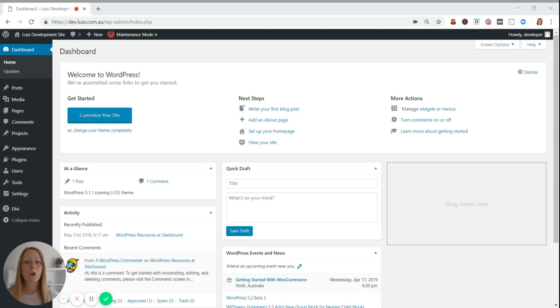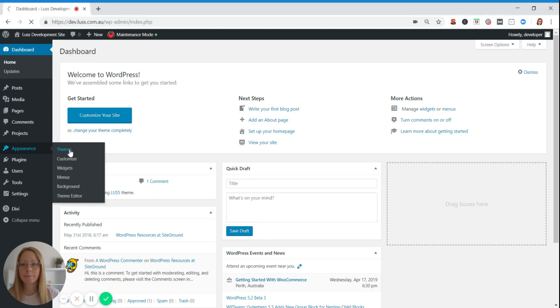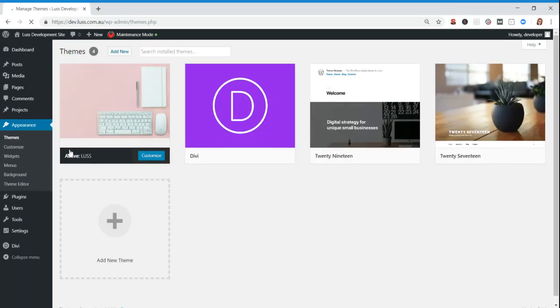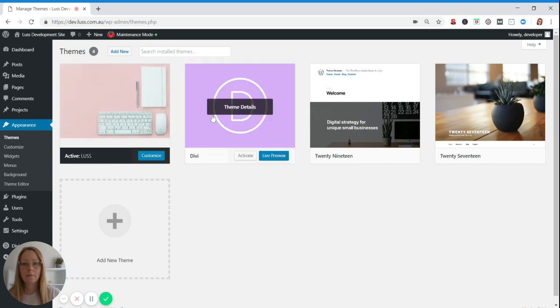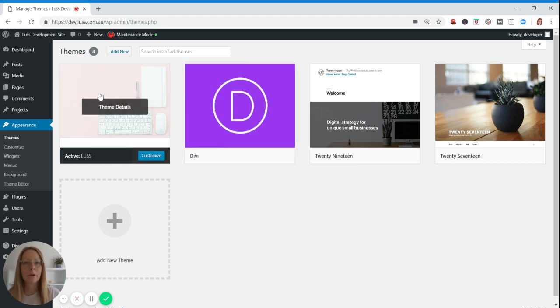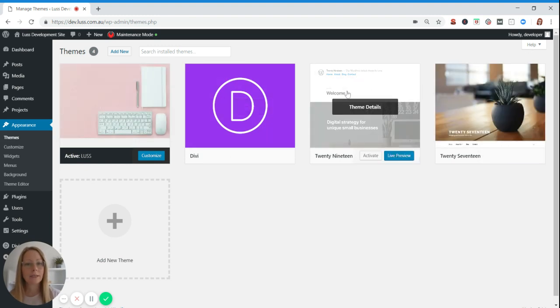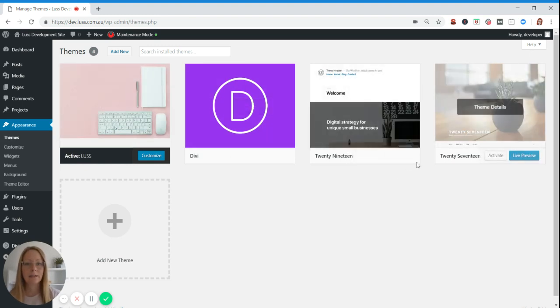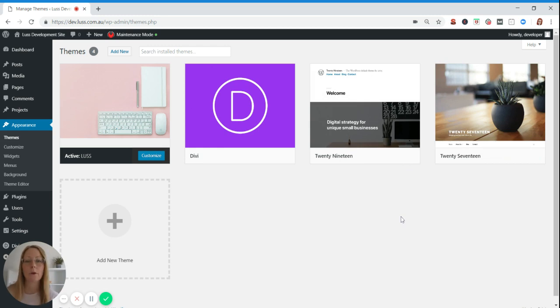So Marie wanted to know how you find out what themes you're using. So in your dashboard, go up here to dashboard, and it's in your appearance. So click on themes. Let's have a look. So I am, as I said, I use Divi, but I have my own custom child theme that I use. And I've left a couple of little themes here as well. So 2019 and 2017, they're the default WordPress themes.